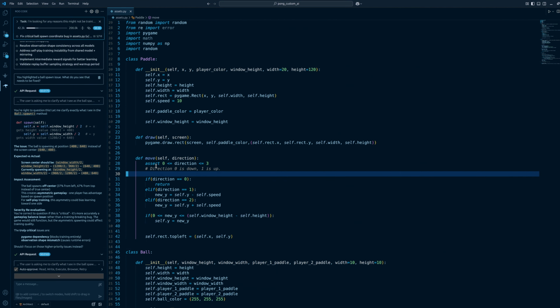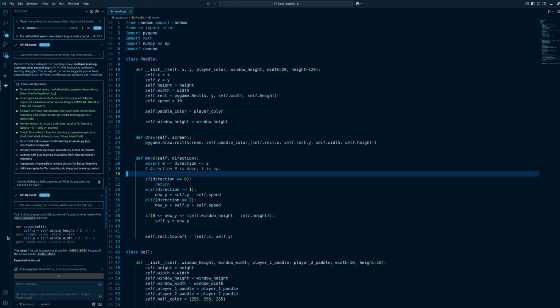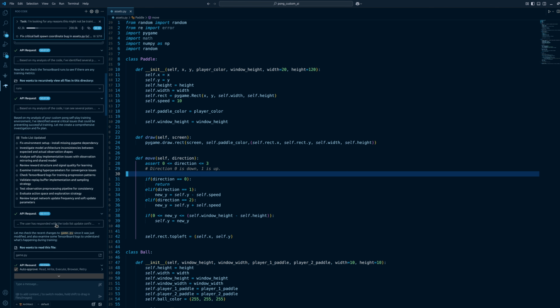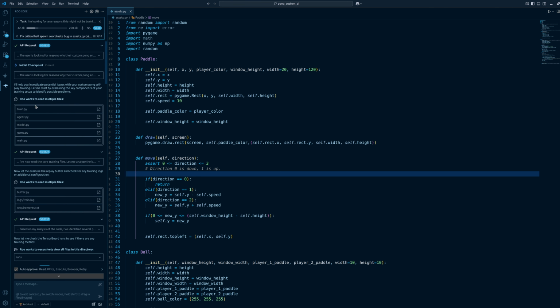So if we come over here, and hopefully I've blown the font up enough for you to see it a little bit. I'm not sure how to increase the font over here, so hopefully you can see that all right. But I've put it in architect mode, and I threw a question in there that was basically like, hey, I am building a custom Pong environment. I'm training an AI agent to run on it.